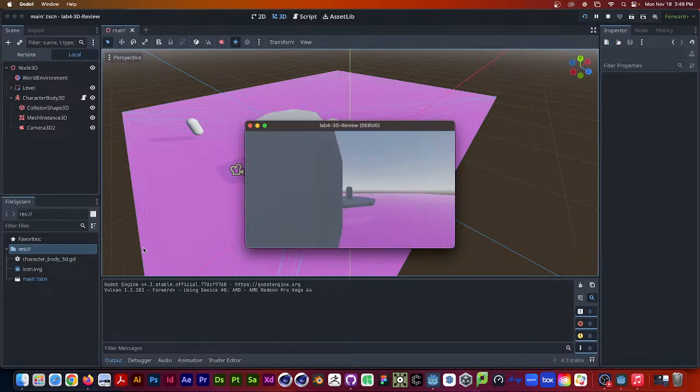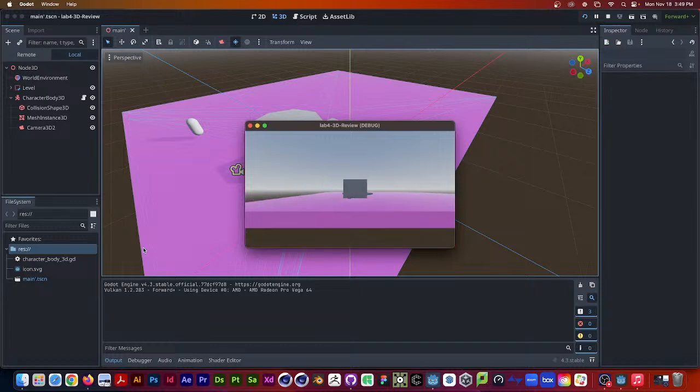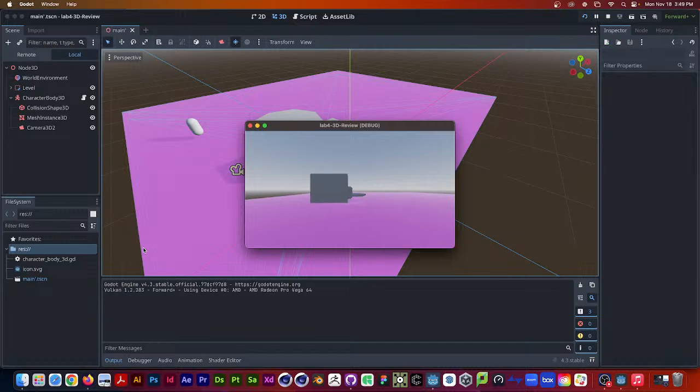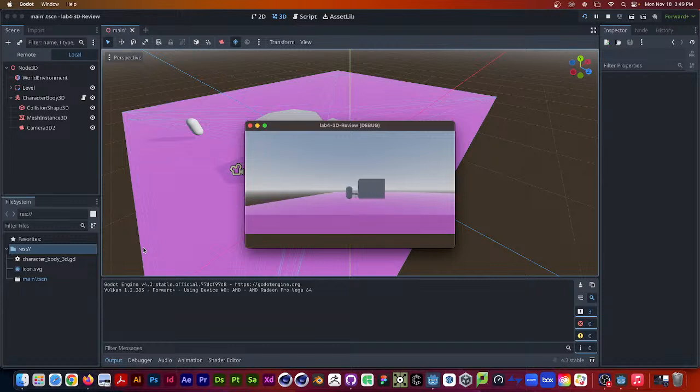So just create a simple level with a character body and a camera, and then put this in GitHub and submit it. Any questions on this particularly, or any questions on intro 3D stuff? Yeah. I'll show you a little bit more about materials, right? Because these don't look very good.